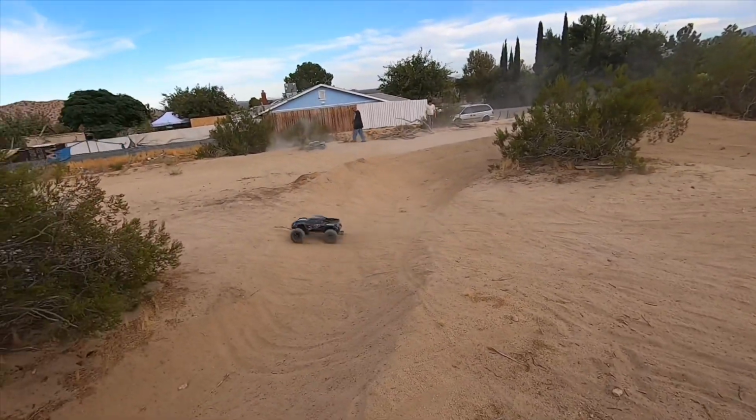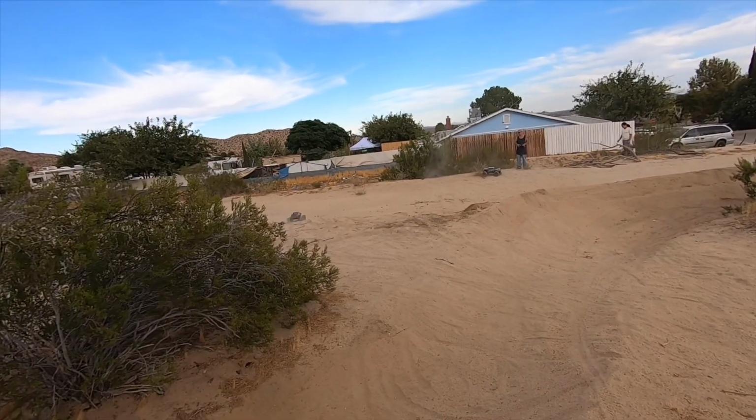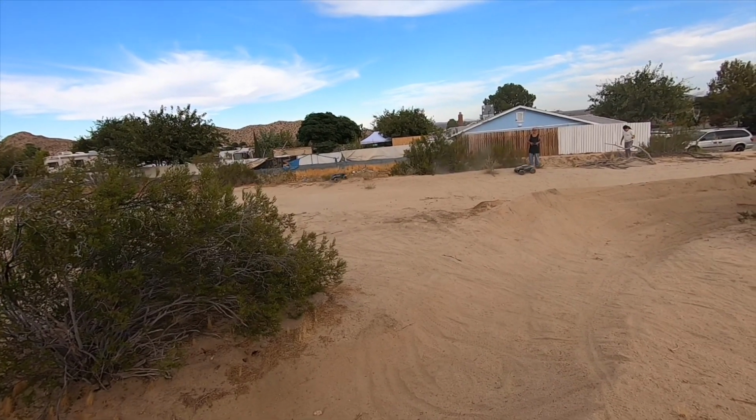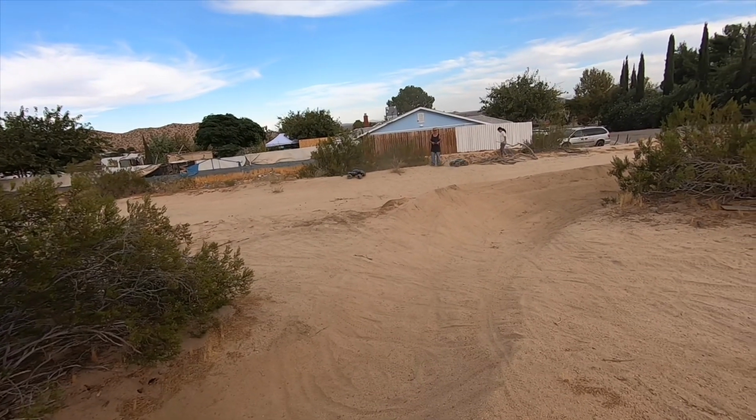Yep, that's the perfect lip right there. Yeah, right there. The angle you had. I can't hit the tree from there. No, you can't hit the tree. But you get some air.